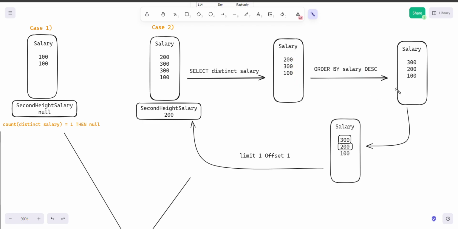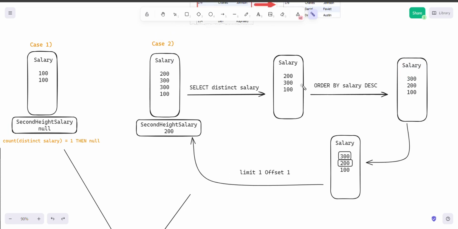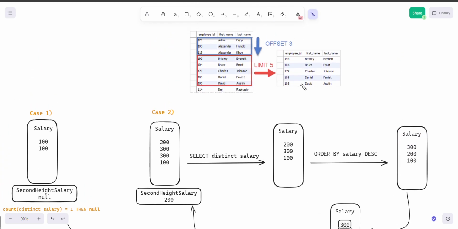Now our work is very simple. We have to extract this 200, meaning the second row, from this table. For that, consider this example. Suppose this table is given. There is a concept of OFFSET and LIMIT in SQL. If we apply offset as 3, it will not consider the first 3 rows.